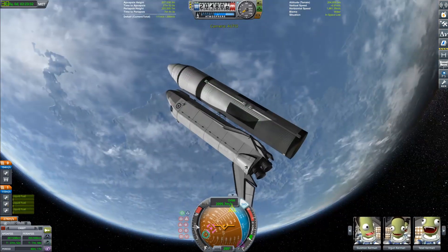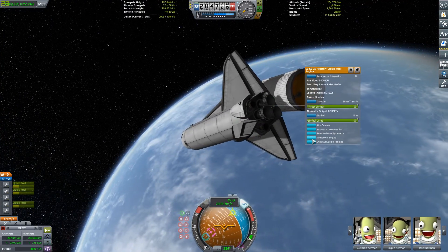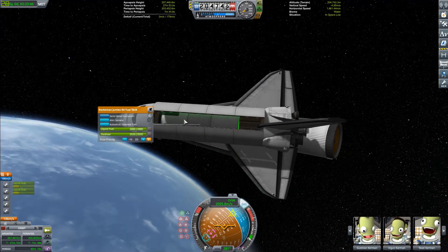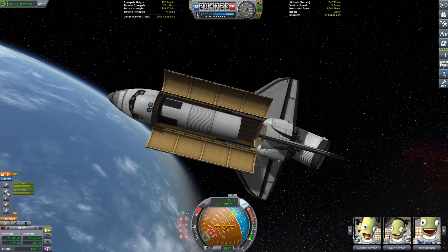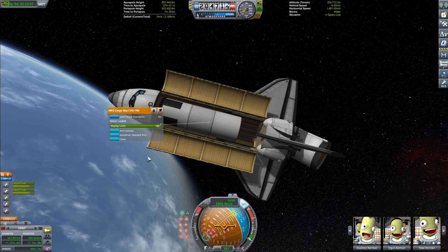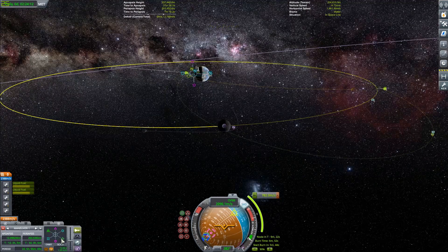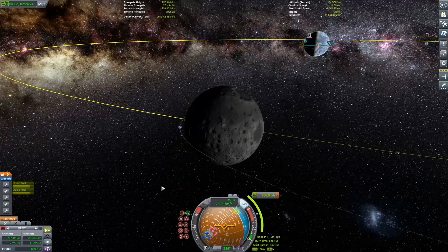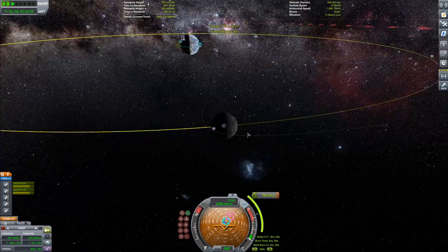We are going to be going out to the Mun, and what I'm going to do is open up the cargo bay right here and show you the epic payload that we are going to be taking to the Mun. It is a fuel tank - we need enough fuel to get to the Mun, that's why we have that fuel tank. Our payload is kerbals that we are going to be taking to the Mun, and not just to the Mun - we have a purpose. Because in my last video, I launched a spaceport basically to the Mun. I'll put a card right up there.